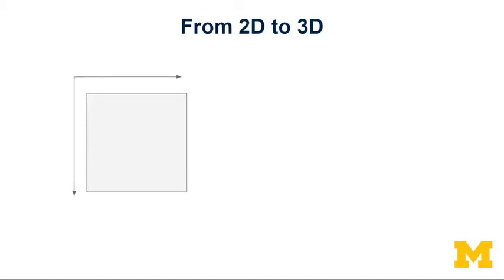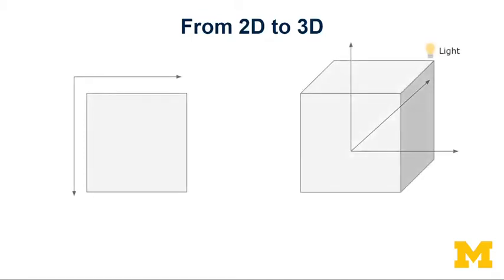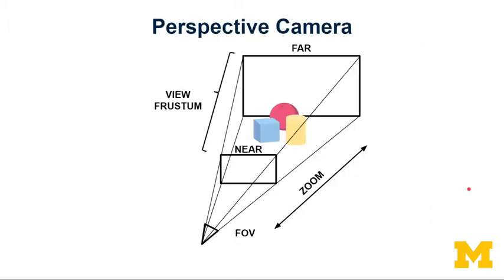In the first module, we're gonna spend quite a bit of time to make the jump from 2D to 3D. So we learn about coordinate systems, we learn about how rendering works, a perspective camera, the fact that light is required, the fact that there are 3 axes, so X, Y, and Z. We're going to learn about object transforms. We're going to learn about all these concepts and principles in a way that is tool agnostic, and then you will be given the opportunity to obviously learn it in your tool of choice.